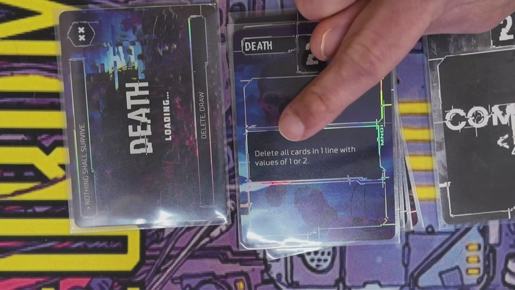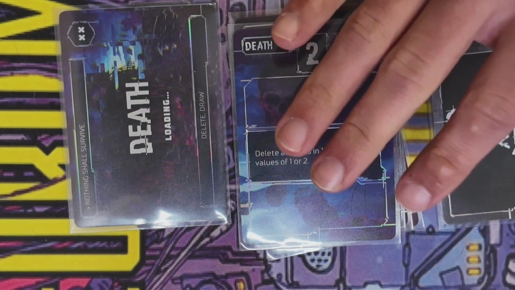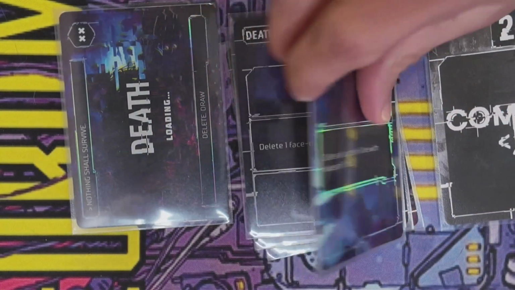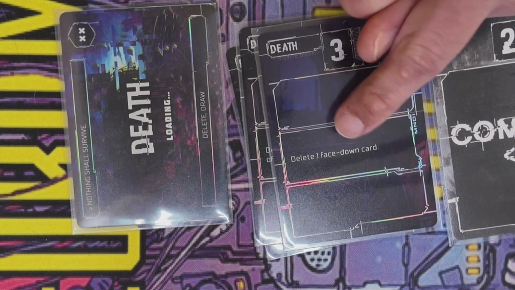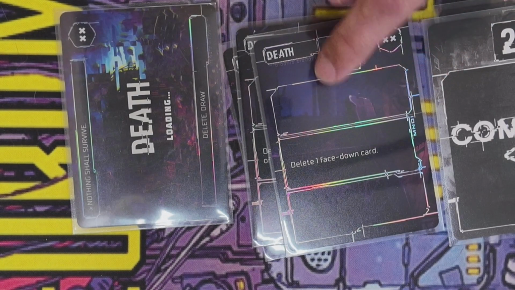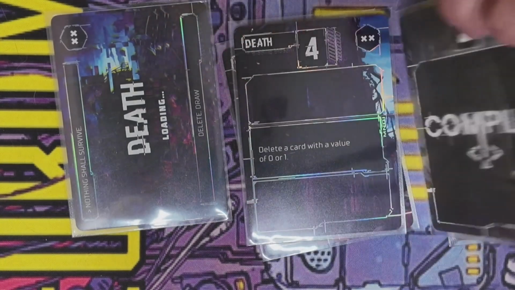Also keep in mind, it does say all cards. So all cards means all cards. So it bypasses the covered rule. That means that even if a card is covered, if it has a value of 1 or 2, it's going to go away. All right, Death 3, delete one face down card. Again, delete one face down uncovered card. Pretty straightforward. We're talking about the Life deck and how they keep on planting face down cards. So maybe this is meant to be like a thematic foil to the Life deck.